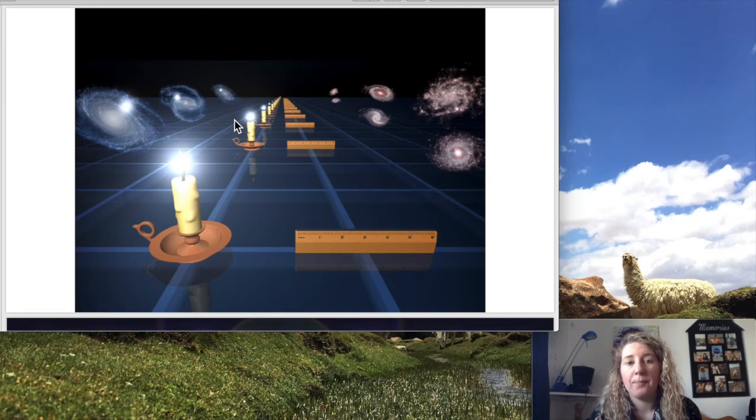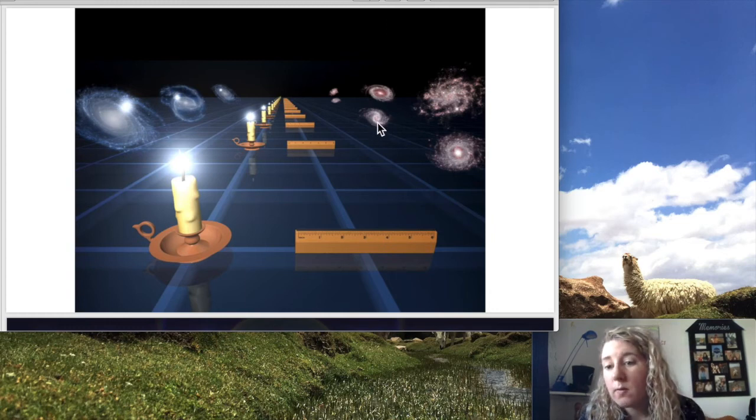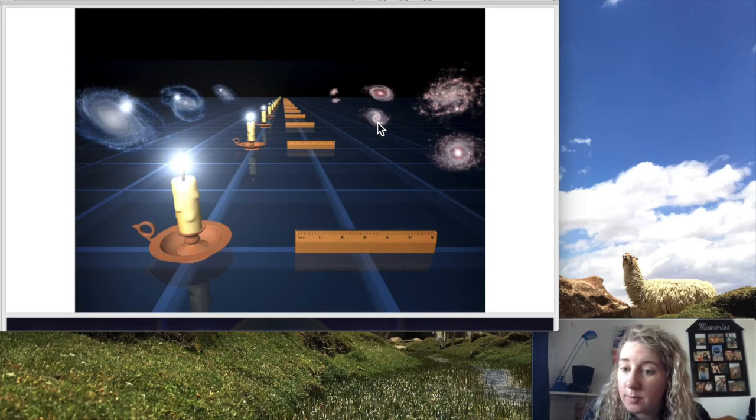And when we know the distances to lots of different galaxies very accurately, then we can start to build up a picture of how the universe looks in a 3D way. And then we don't only know the distances. From looking at the colour of the light in those galaxies, how red or blue it is, we can actually determine how fast those galaxies are moving away from us. So we can get a measure of the speed of the galaxy and the distance of the galaxy from the supernova itself.